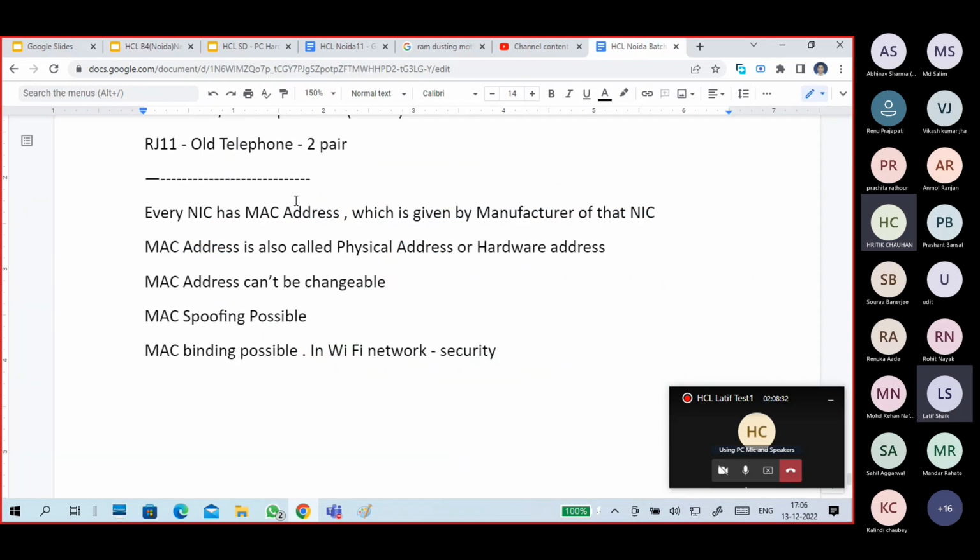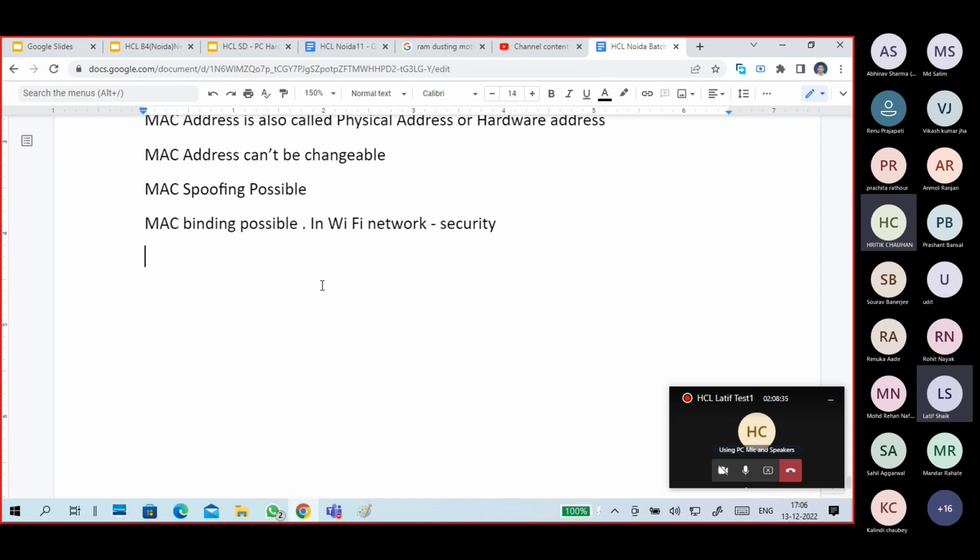I didn't tell you other points about the MAC address, guys.